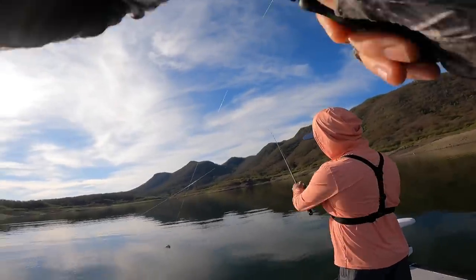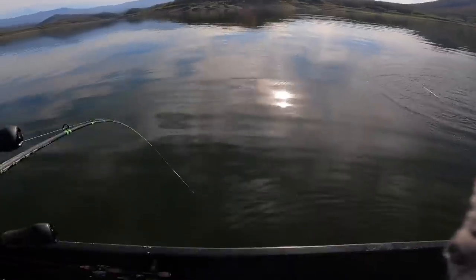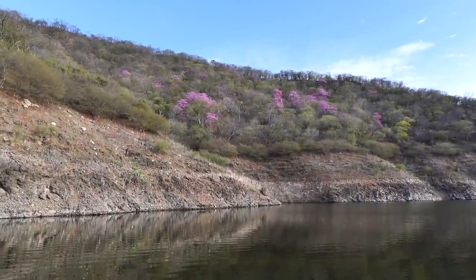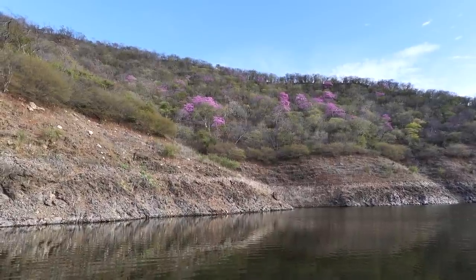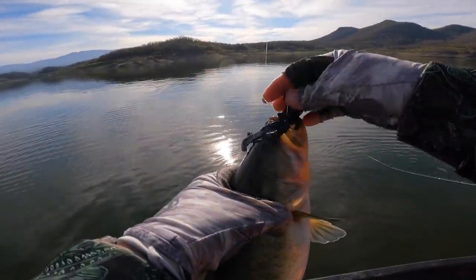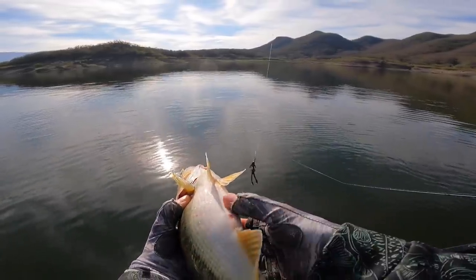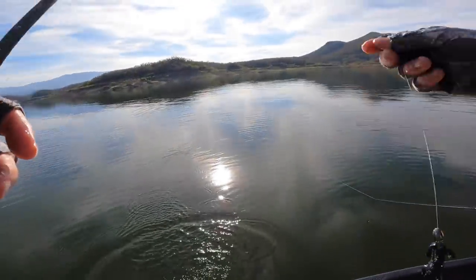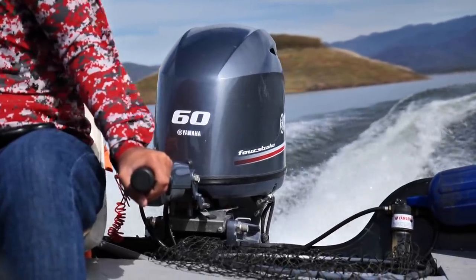And for this particular lake, that is about a 45 degree, maybe a little steeper angle bank with deep water close by that's not getting just thrashed by waves and everything like that. So that's what we needed to be looking for. A few of the other guys on this trip found these areas and had some amazing days. I think Trent and Trevor caught like a 40-pound bag that morning fishing in these similar areas.